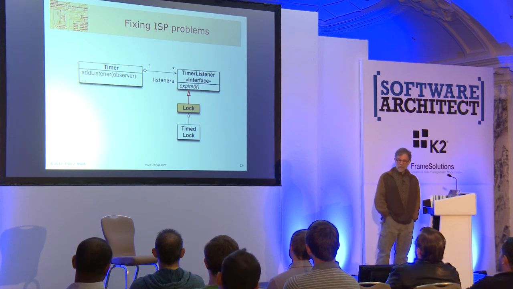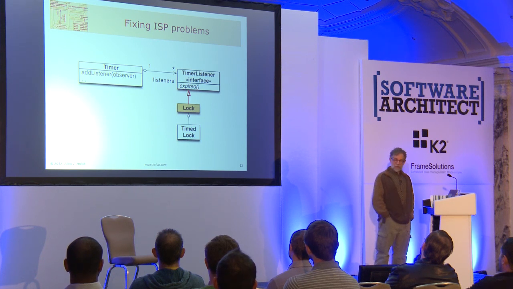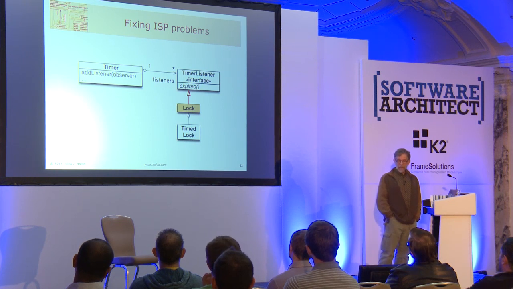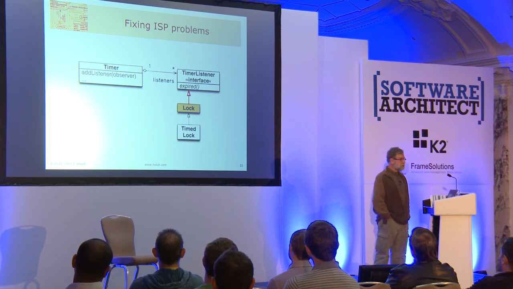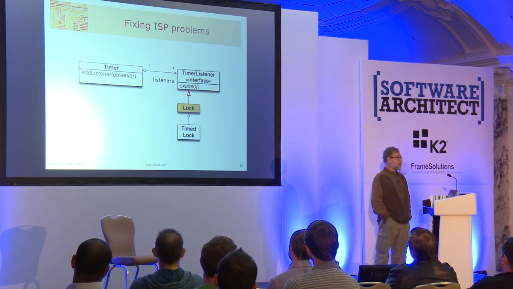And the point is that I need a timed lock, too. I need a lock that expires when the timer expires. Now, the clue that something's wrong here is that all locks don't need to be timed locks. But in order to get a timed lock to exist, if I'm just using an inheritance system, I have to have that situation. So is everyone following what I'm getting at here?